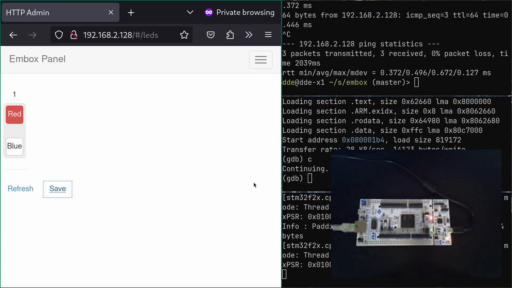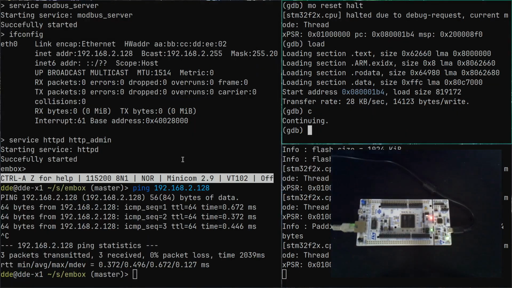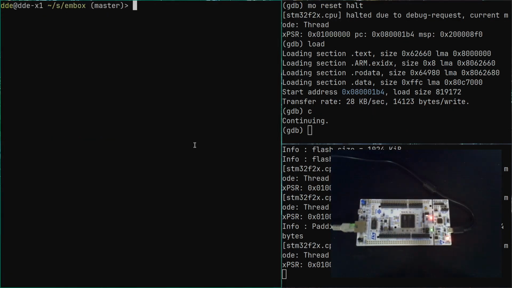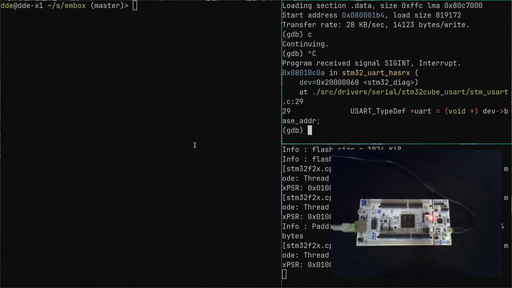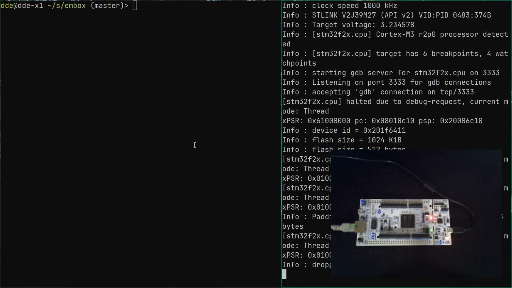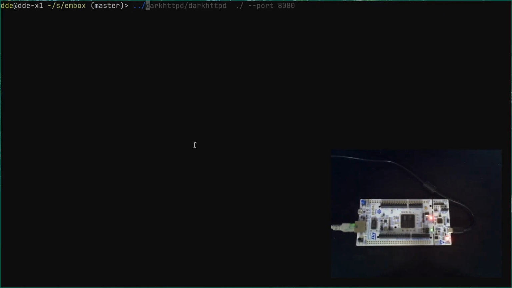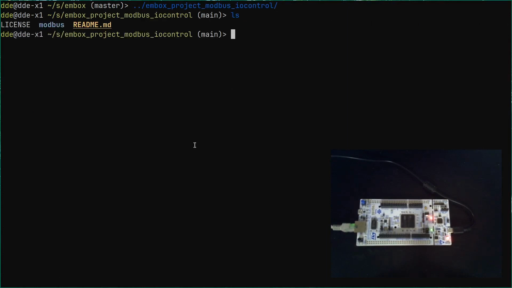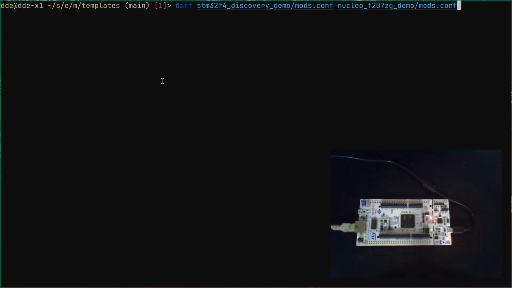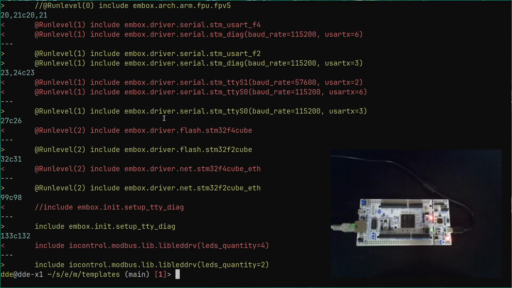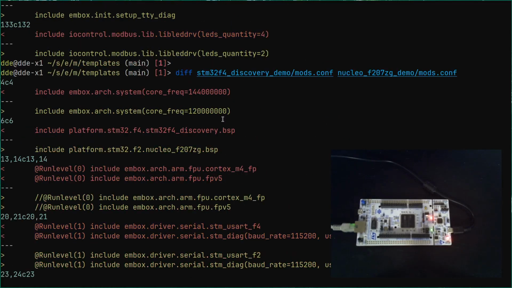Nice. Okay, now let's see how those configurations are actually different from each other. Let's just look at diff. What changed?